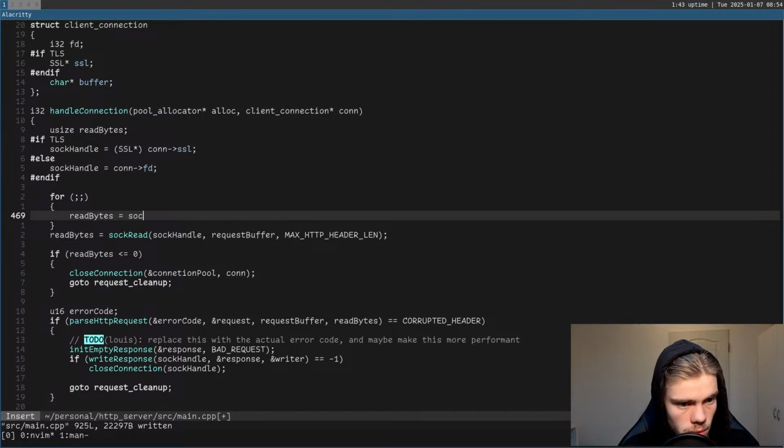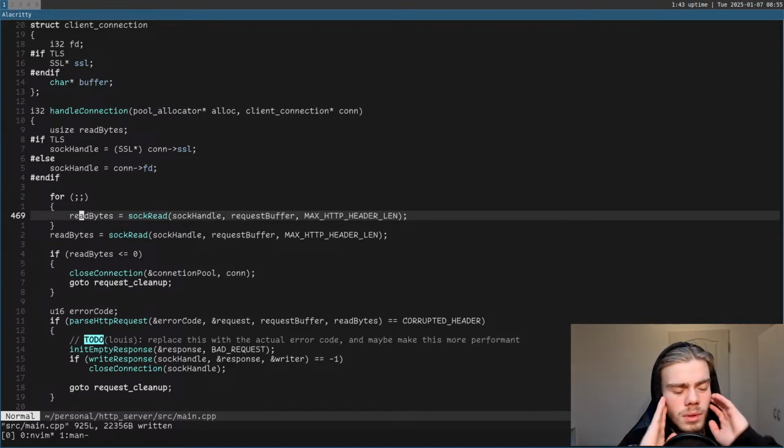This is equal to sock read with the sock handle, the request buffer, max HTTP header length.